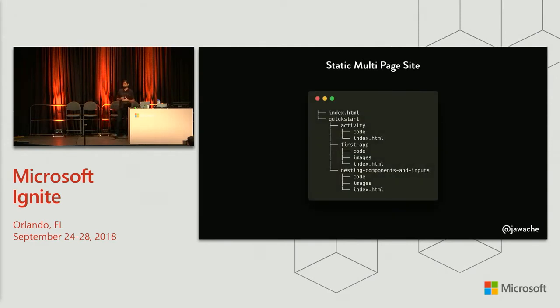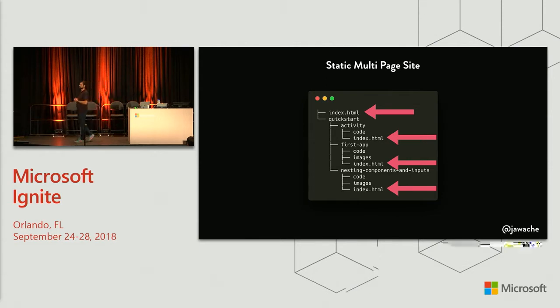And how you can detect a static site, what it looks like on disk, is like this. This is basically a part of the folder structure of my site. So you can see in different levels of a directory hierarchy, there are these index.html files, okay? So if you visit the home page, it will serve the home index.html. If you visited quickstart/activity, it would return the next index.html, right? And that's what you do with static sites. You essentially pre-render your application.